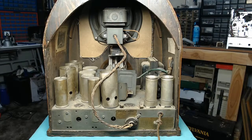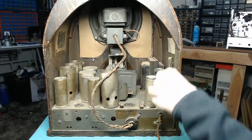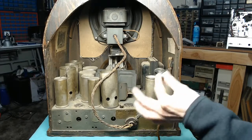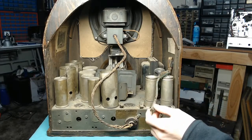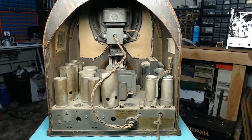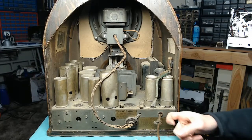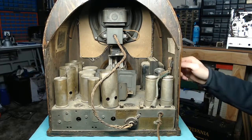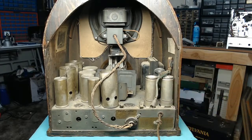We should have our rectifier over here. There's what looks to be a bayonet-based lamp holder right here — I'm not sure what that's for. There's a switch on the side here that I would guess would be for local/distance, except I don't think the Model 71 ever had a local distance switch. So we might look at cleaning whatever this is — probably a replacement or modification by one of the former owners.